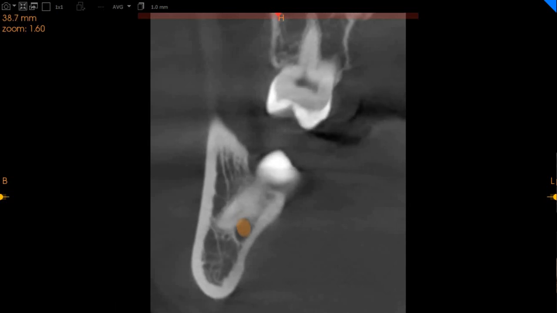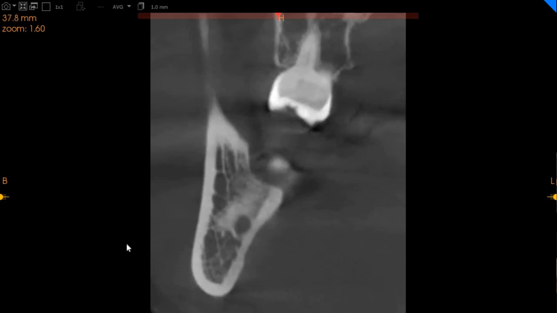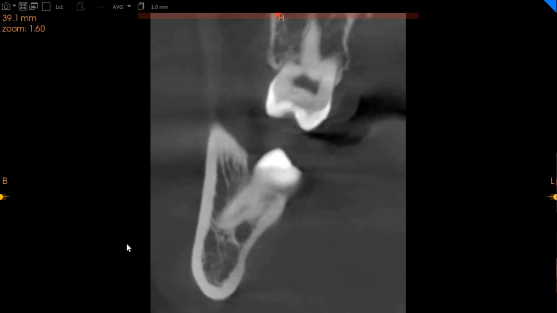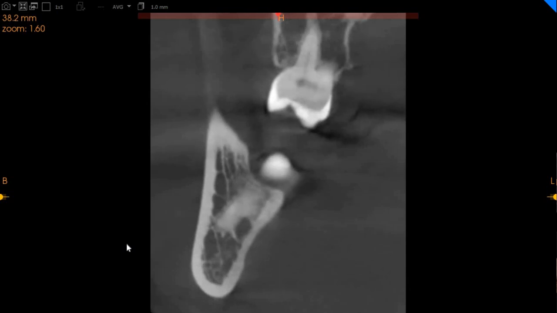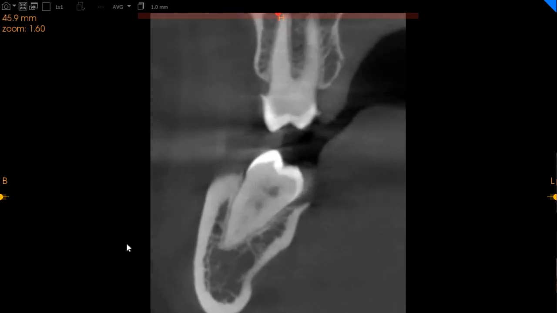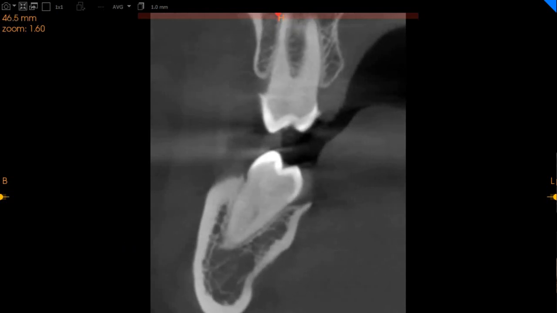And if I remove the highlighting for our kind doctor, then you'll be able to see how the inferior alveolar canal gets very slightly compressed. So any kind of movement can result in slight damage to the inferior alveolar nerve. So this is how it is. This is the normal architecture, and this is how the canal appears right here.